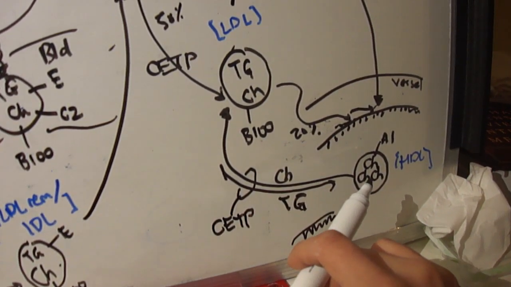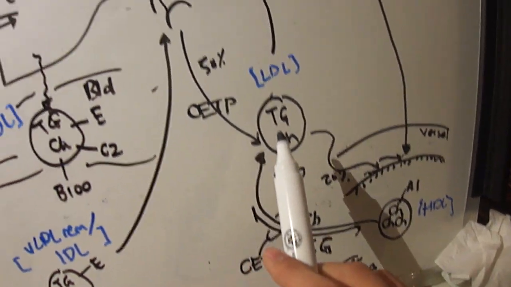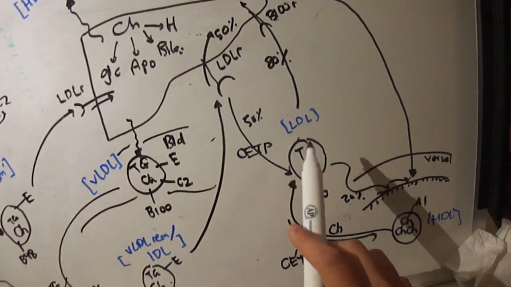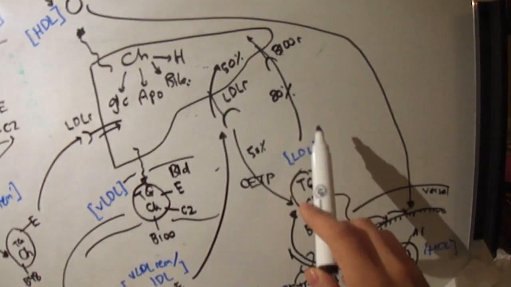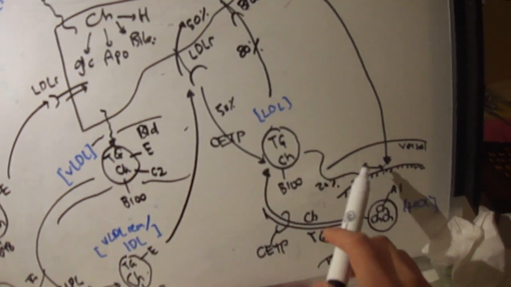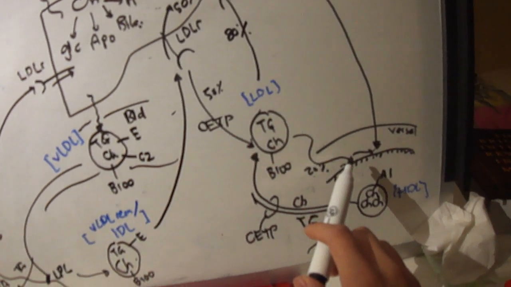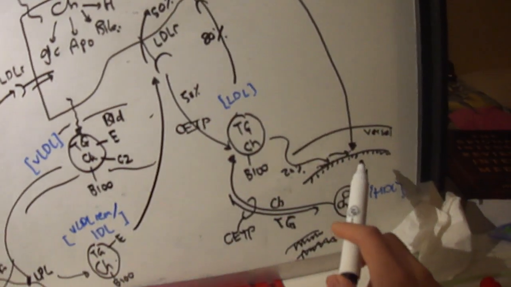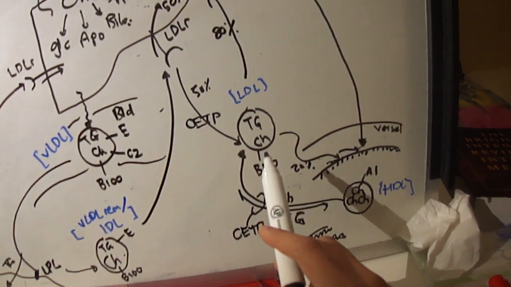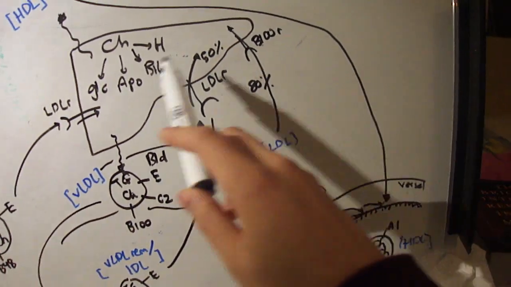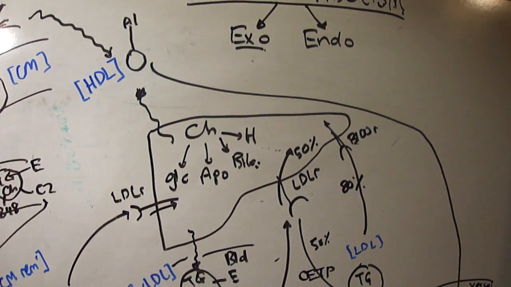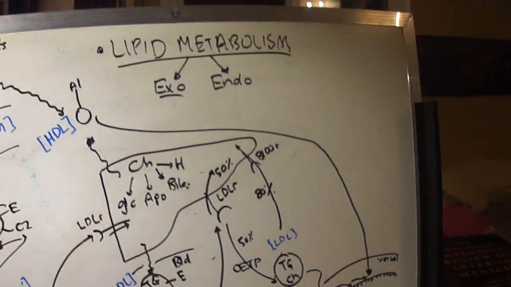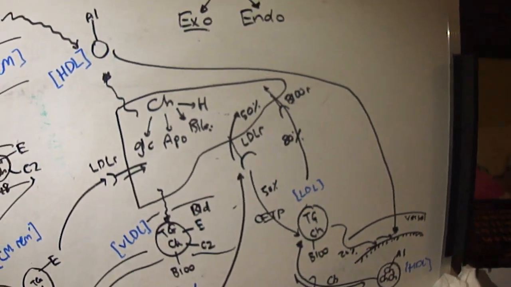Now, the cholesterol from the HDL comes to the LDL, and then what happens there is that 80% of the LDLs are going to be taken up by the liver, and 20% are going to be deposited. But then, the HDL is going to come to the vessel and pick it back up again, and then give it to an LDL. The LDL is going to bring it back to the liver. Now, that is one of the three things that can happen to an HDL.